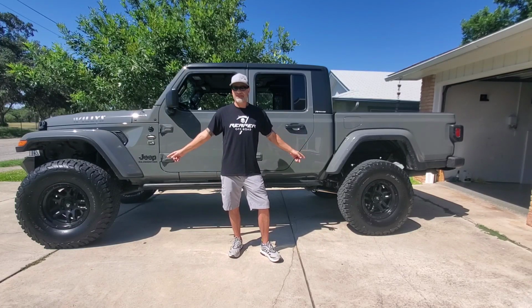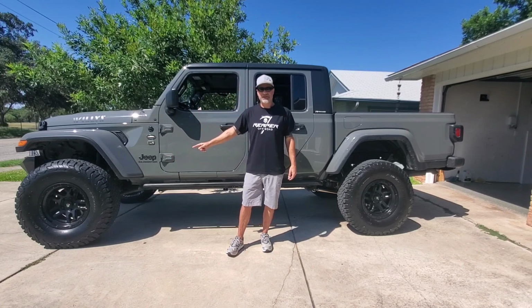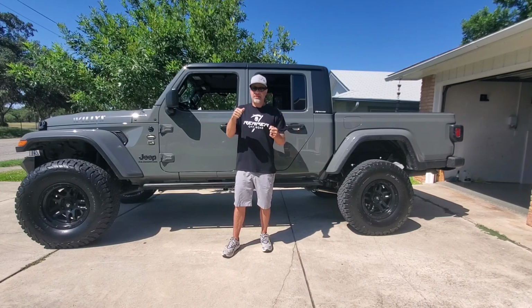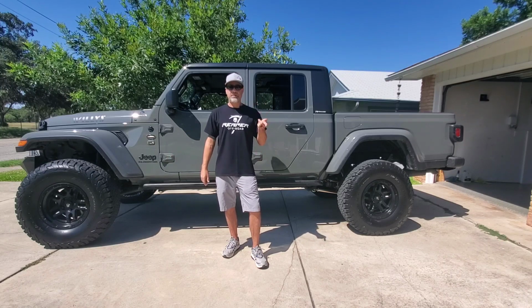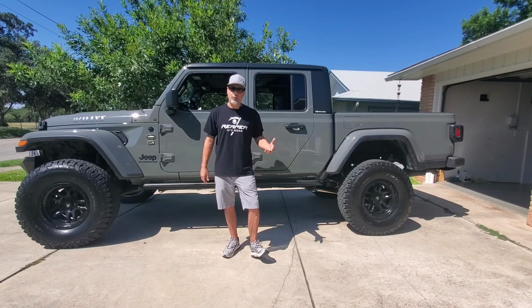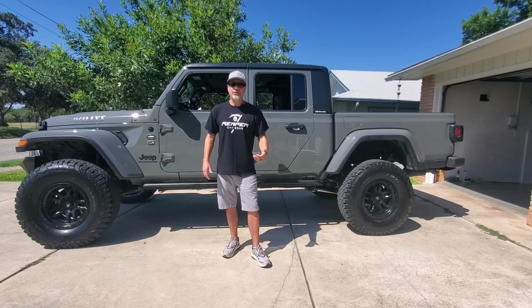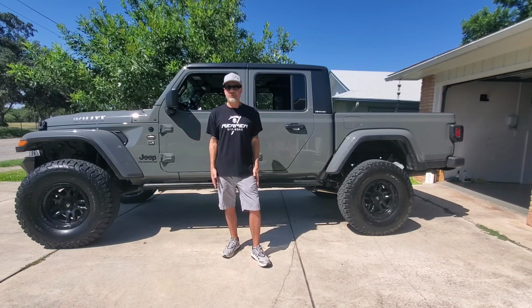Even on 37s, I went with a lighter tire, about 70 pounds per tire. It still gives me a little bit of resistance on the rocks and so forth, and I don't even have lockers. If you have lockers, you're probably experiencing that on 37s, and I guarantee you're experiencing it on 40s. So a lot of guys go Hydrosteer. At that point, you're looking at one-ton swaps and all these things, especially on 40s.